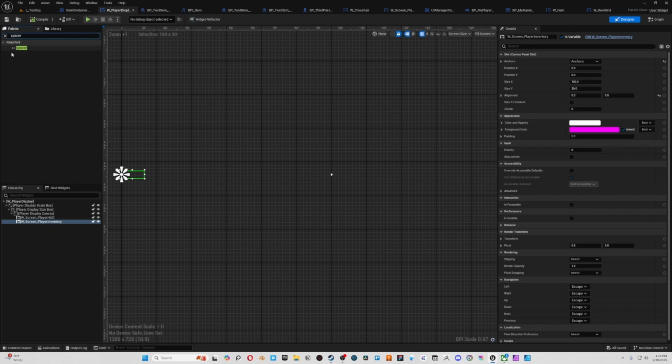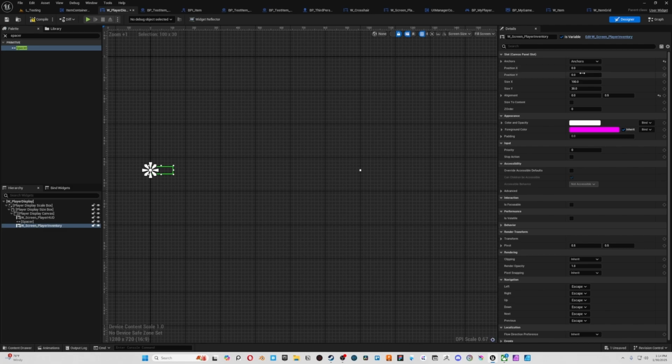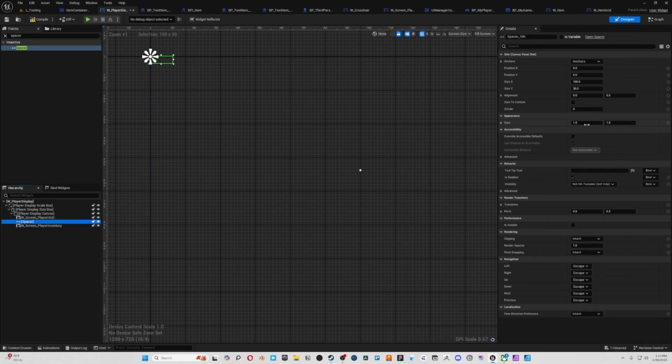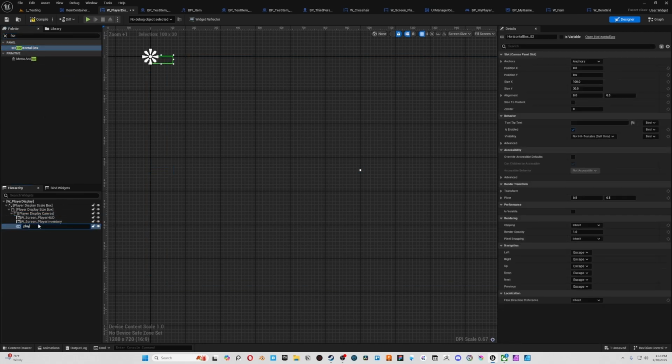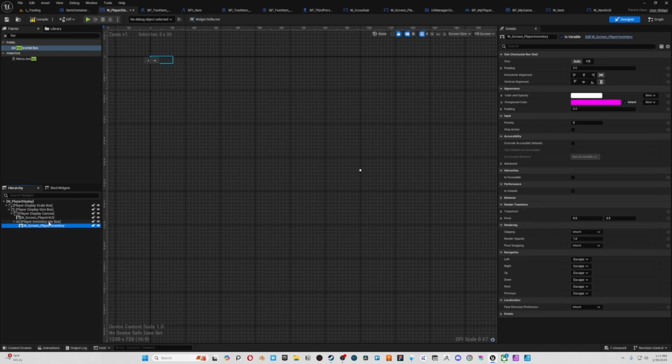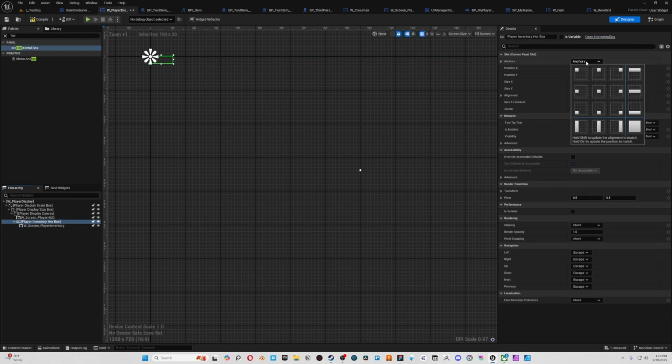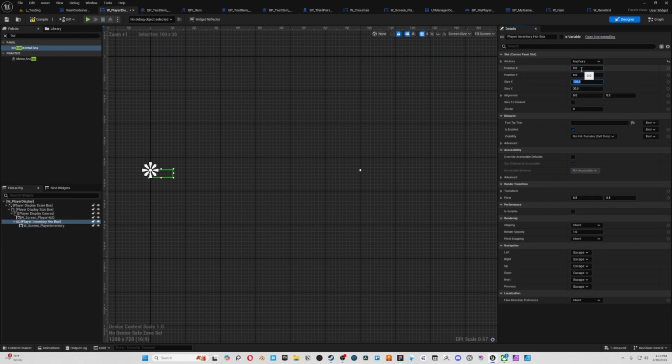And I'm going to grab a spacer. Oh, actually, let's get a horizontal box. Throw it on our canvas and call it player inventory horizontal box. Drag our player inventory in there. And now we're going to have to do what we did to our player inventory to this. Put 0, 0. The alignment is going to be 0 and 0.5.